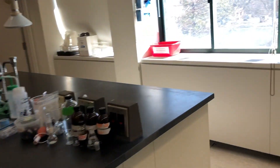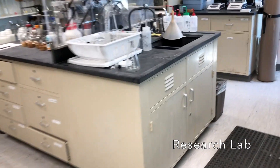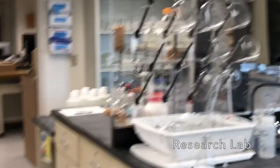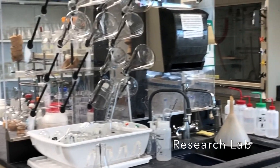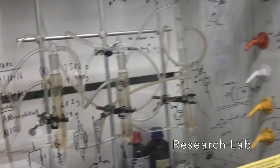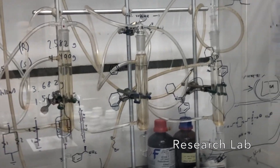We will move on into some other research labs. The general structure is that large labs are classroom labs separated by research labs. In here, this is the research lab of one of our two organic chemists, and he makes extensive use of his hoods, with various glassware for refluxing.